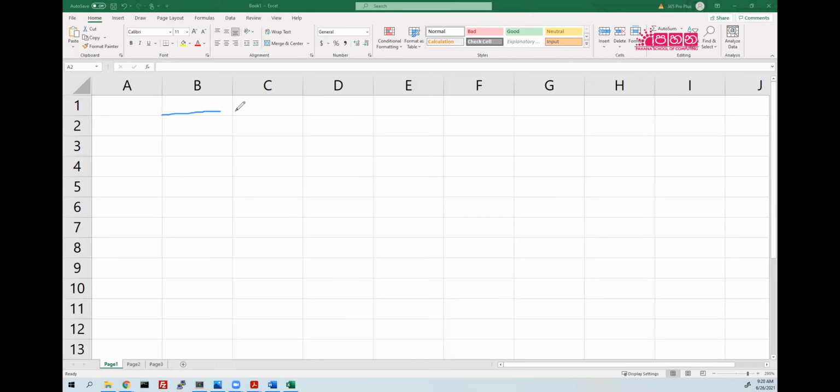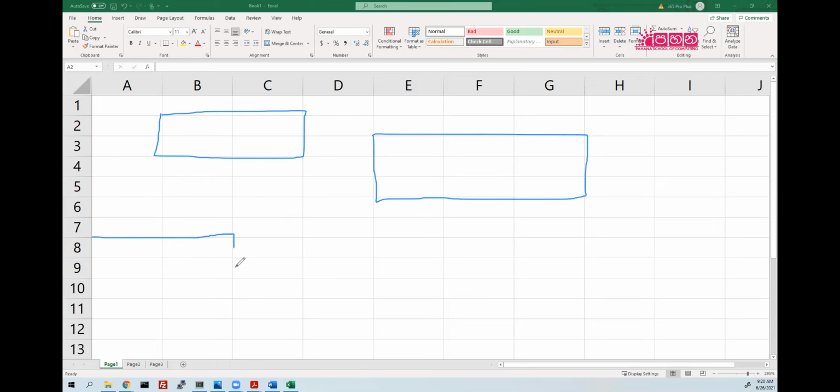This time I'm going to select this one of the ranges, another range, another range, another range.